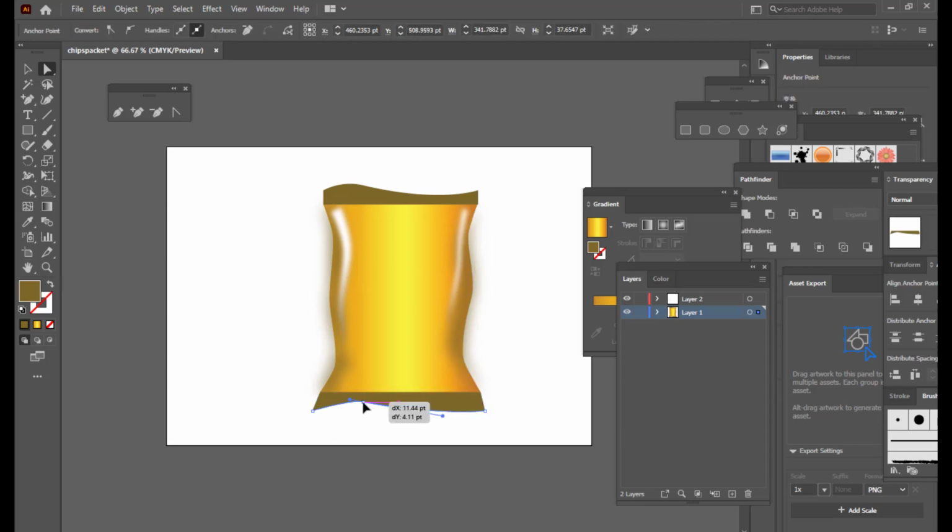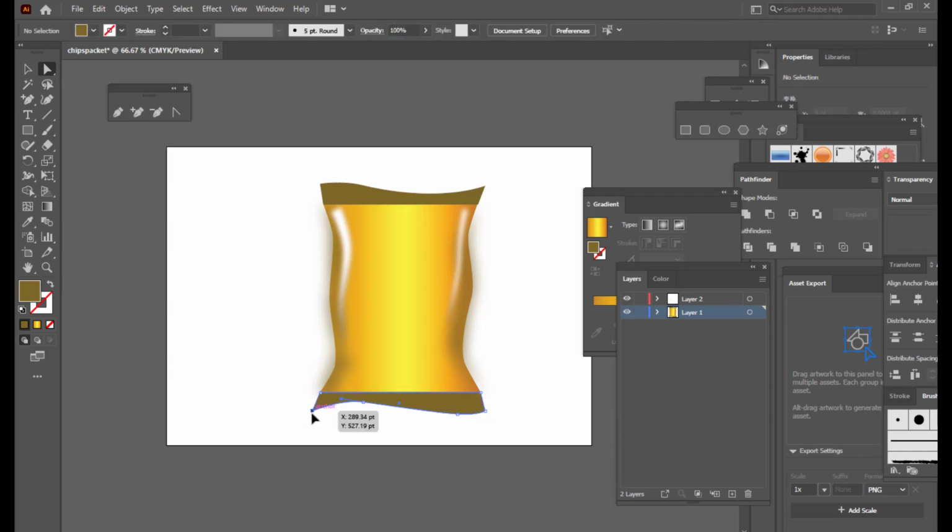So simply give it some different looking shape. So something like this. So we can add one more point here and change the shape. Right.